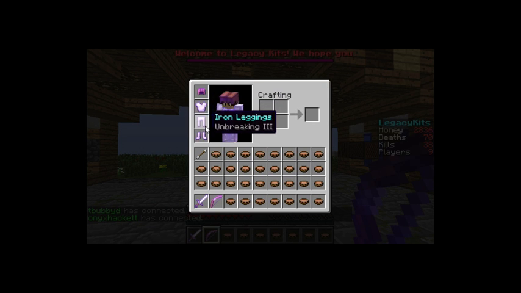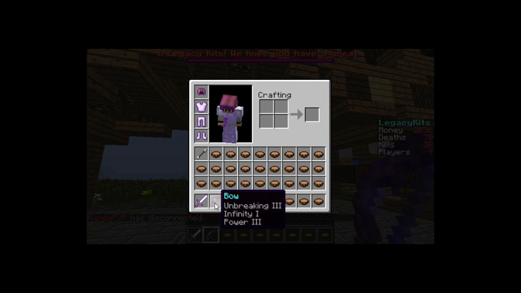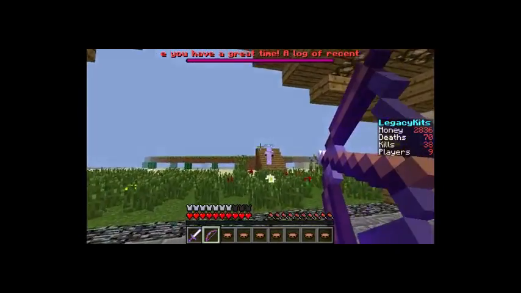We got some iron armor with Unbreaking 3 and a leather cap with Unbreaking 3. We have an Unbreaking 3, Infinity 1, Power 3 bow, and an Unbreaking 3 sword. So you know, guys. Then we have an arrow and a full inventory suit.